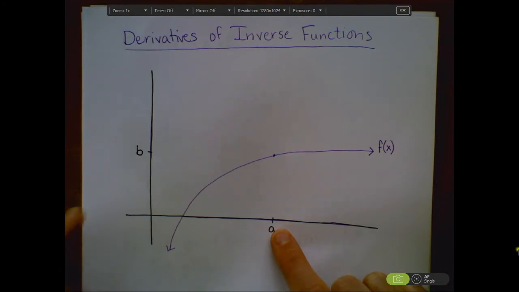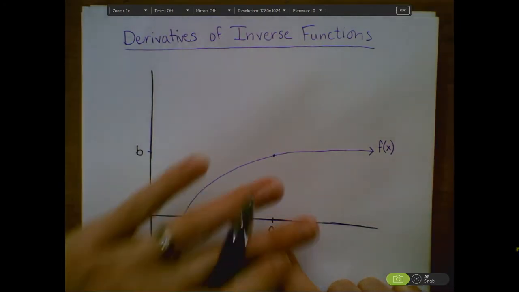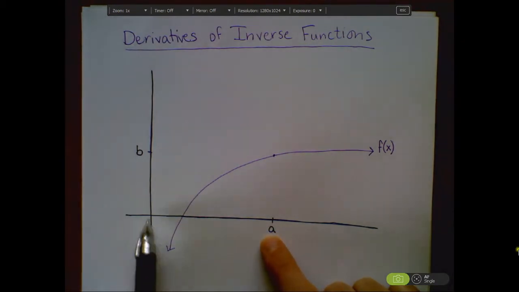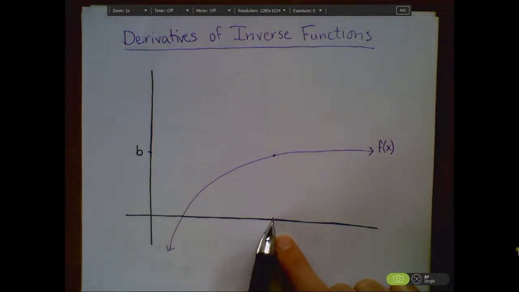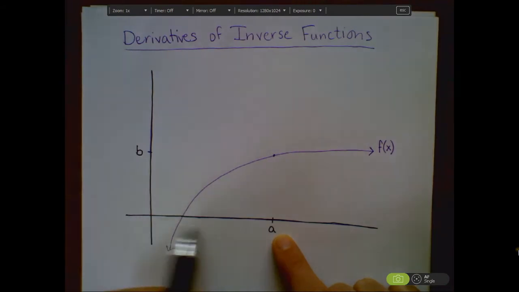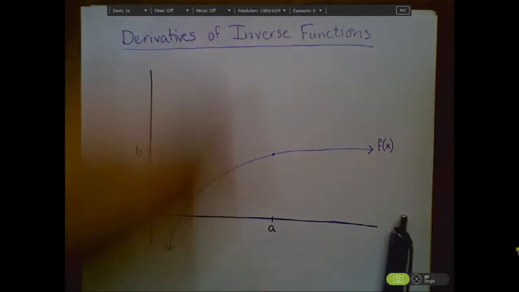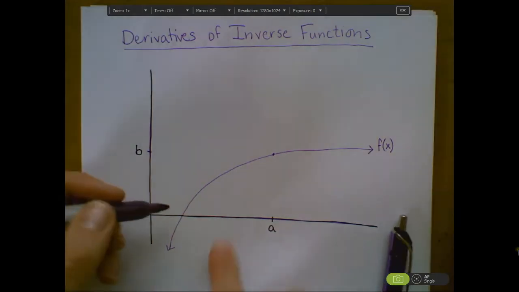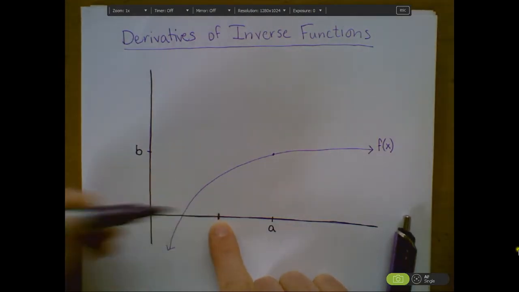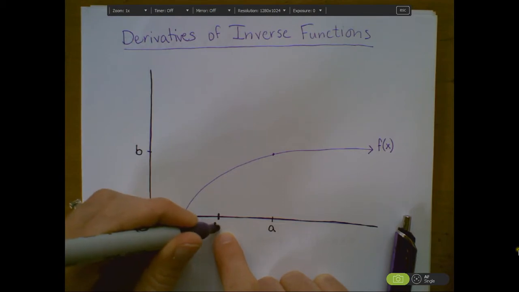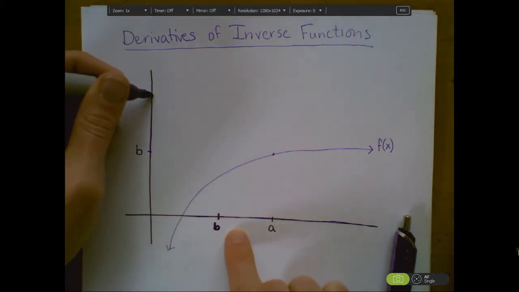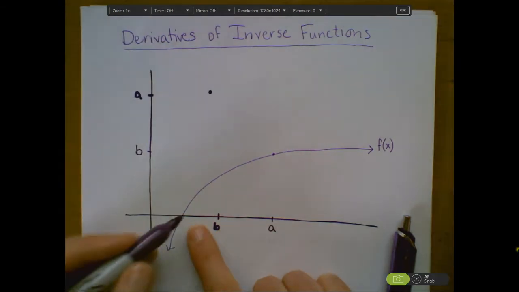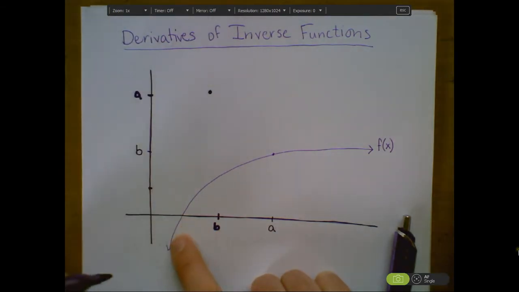So first, let's build our inverse function. Recall that we flip-flop inputs and outputs to be able to build the inverse function. So in particular, if I have this point with an input of A and an output of B, for my inverse function, I'll write my inverse function maybe in purple. I know that I'm going to have an input of B and an output of A. So my height A gives me a point up here. And my x-intercept becomes my y-intercept, and so on.